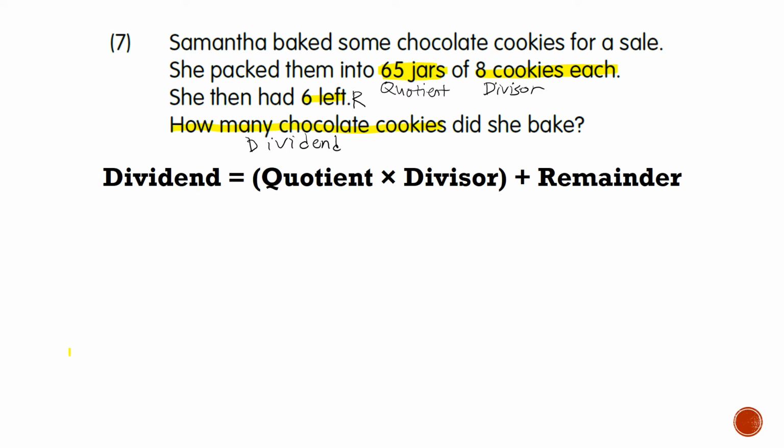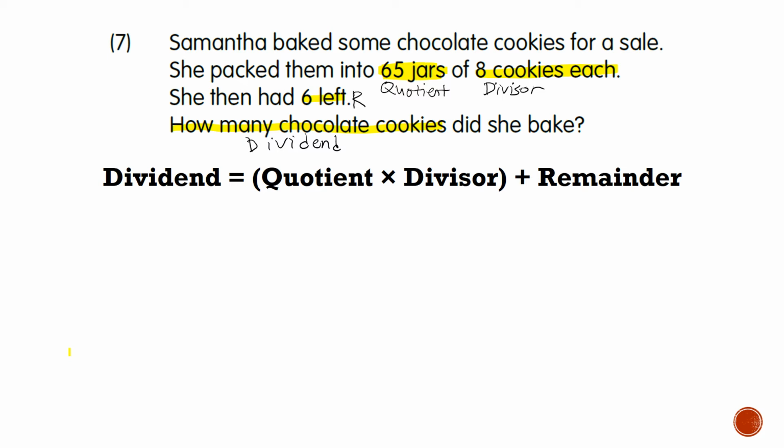Now, can you all see this equation that I wrote here? Dividend equals quotient times divisor plus remainder. I have said this many times. This is not the first time. You should find this very familiar. Please memorize this formula and understand why this formula is so. Okay, I've already explained it previously, so I will not do it today. Now, when you have this formula, you can easily solve the question.